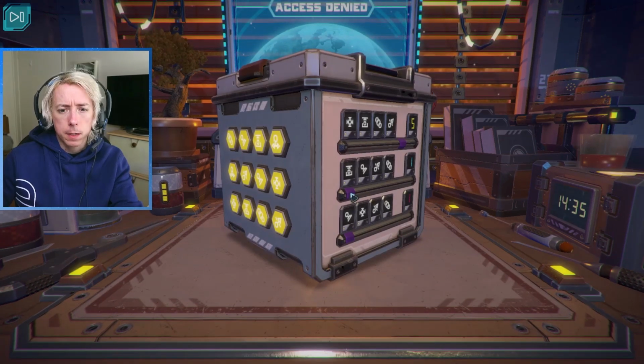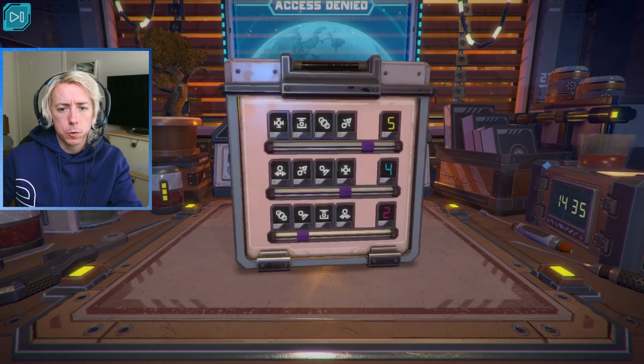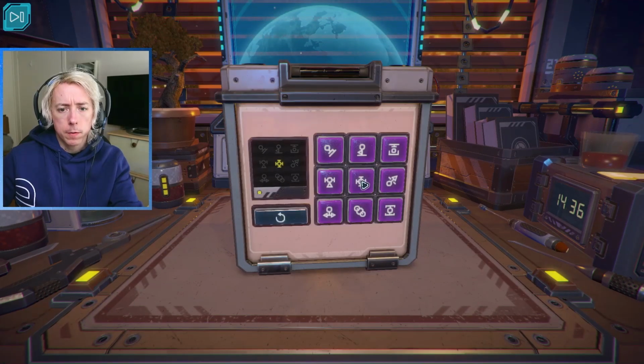Now let's find any of these 2. No. And no. And maybe yes. So this is middle 1. And now the top 1, which is this one. So we get 5, 4, 2, and we need to put this here. 5, 4, 2.